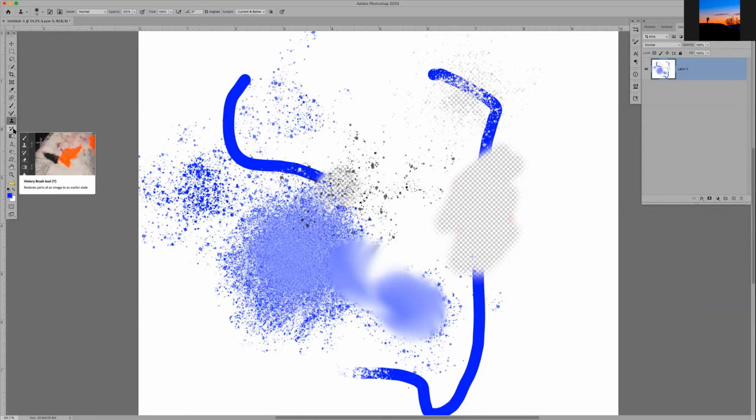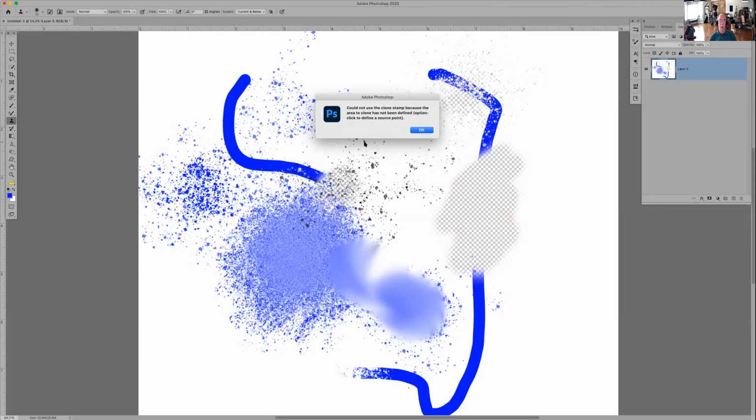Next one down, history brush. One of the things about the history brush: I don't want the clone stamp, I want the history brush. You can't use the history brush if you have cropped your image.